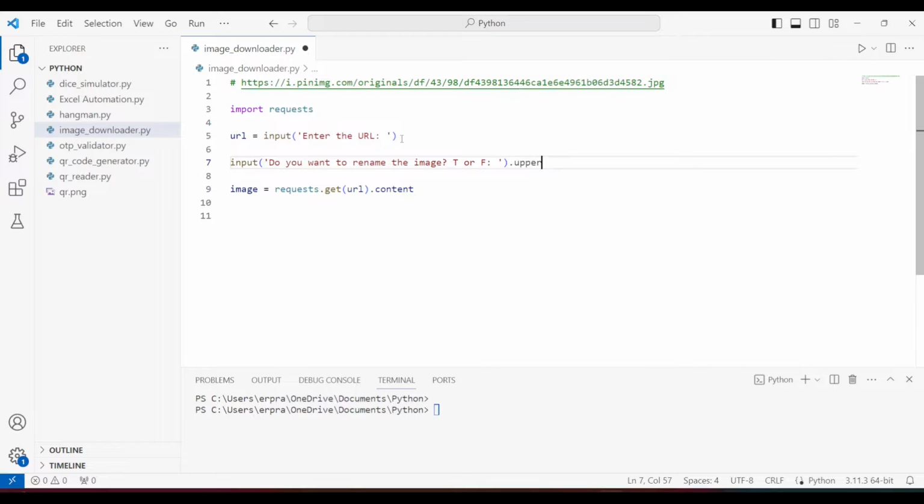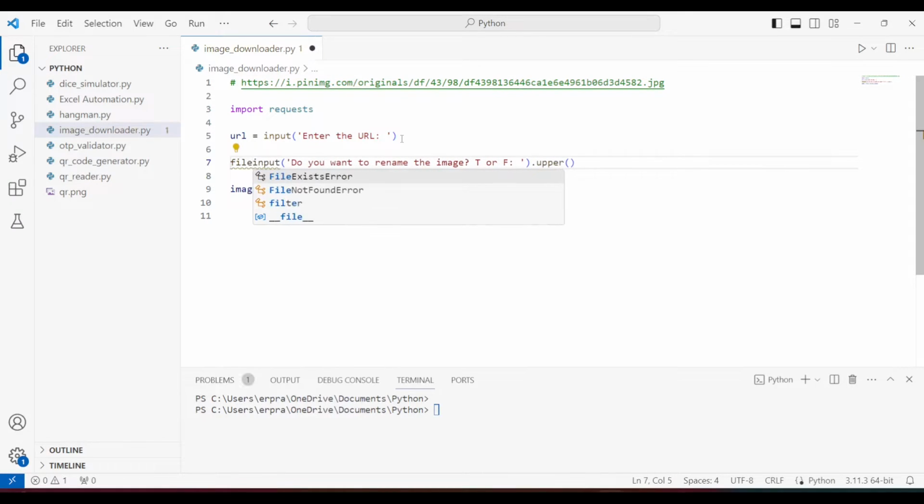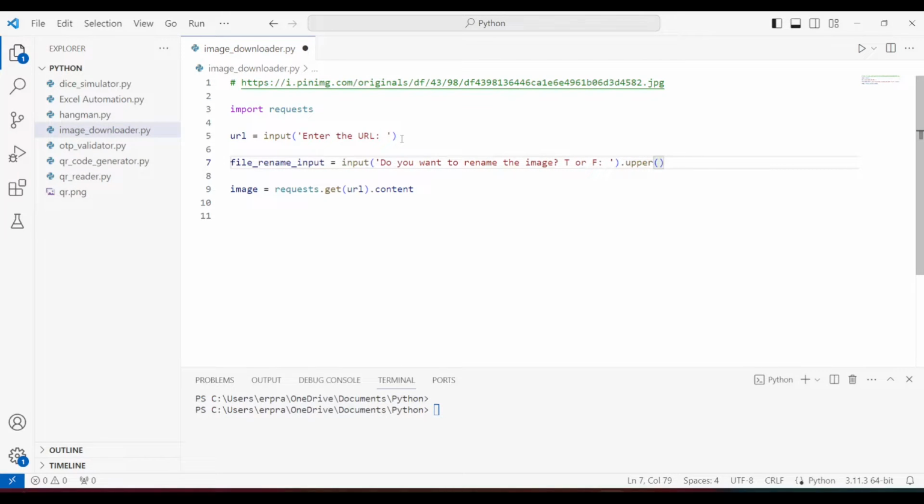Either way, I'll just use upper here, and then I'll store it in file rename input. All right. Now if the user has provided T here as in true, then I want a different name for this file. Otherwise I will just fetch it from the URL.